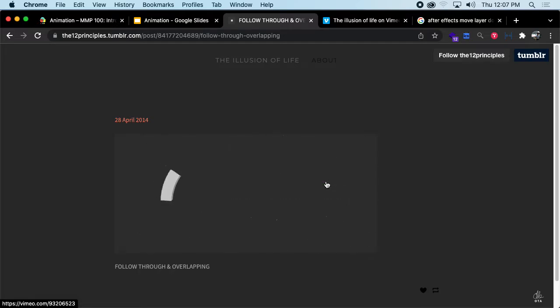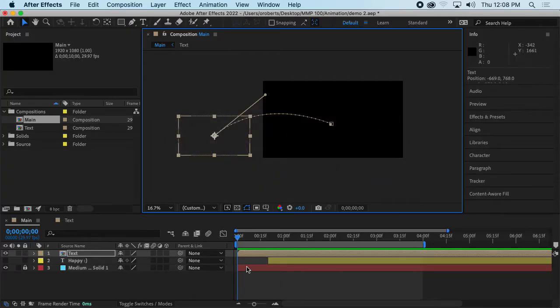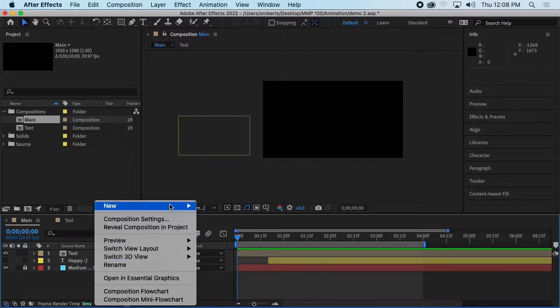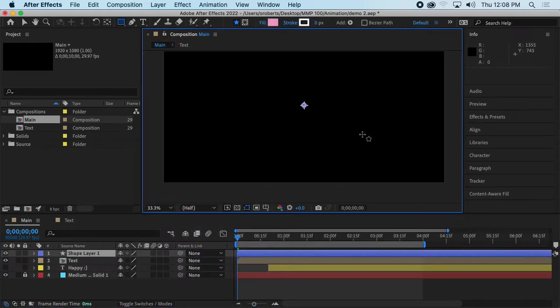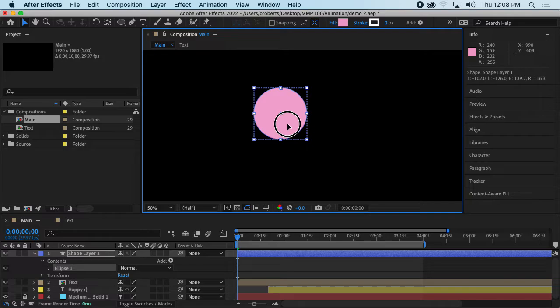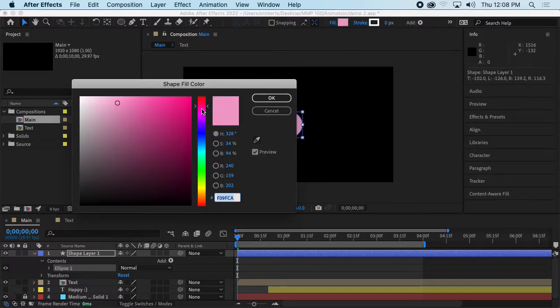But it's a lot easier to do this type of thing with curves. Besides just using keyframes, we also have a curve editor. So I'm going to add in another shape layer. I'll right click and do New, a shape layer. I'll do a different shape, let's do a circle, and put it in the middle here. Let's give it a different color. I'll make it green.